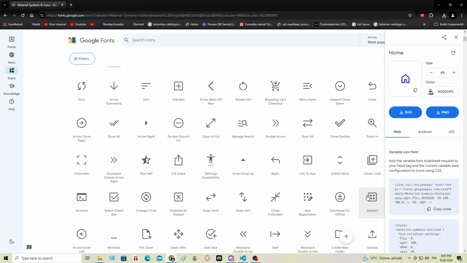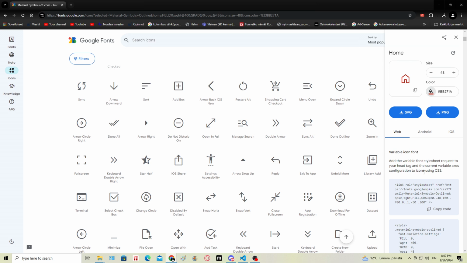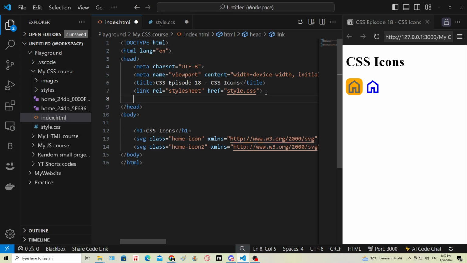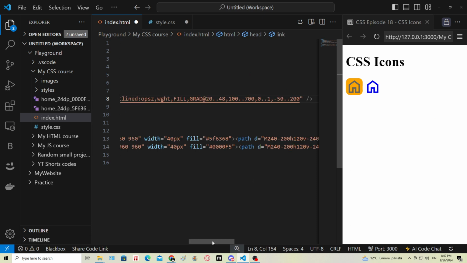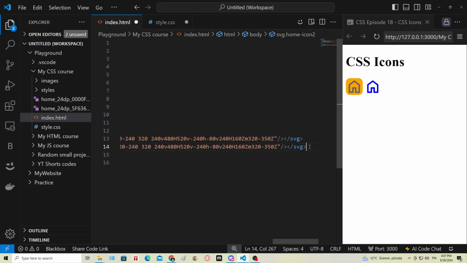Another way to get the icon is to, I'm gonna select a new color like this one. You can copy this link right over here, go to VS Code and paste it inside of here. Now the icon doesn't appear on the page yet.